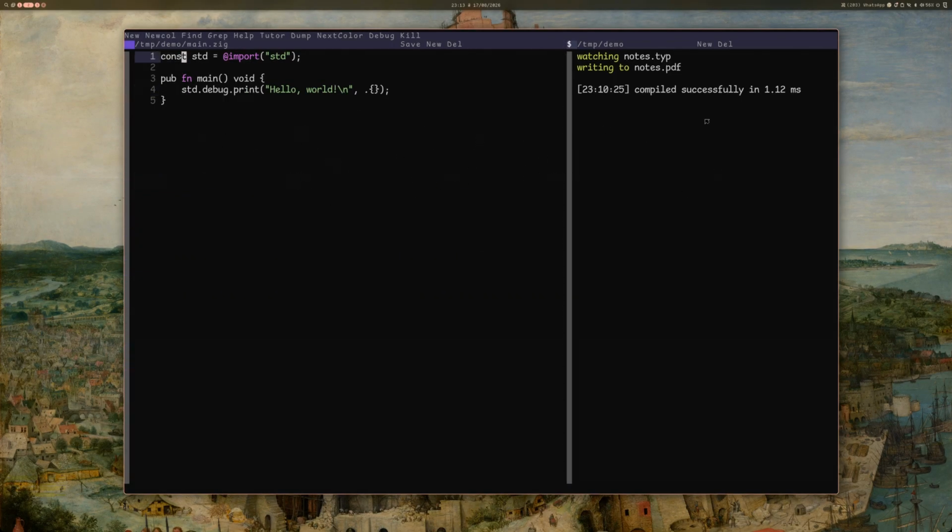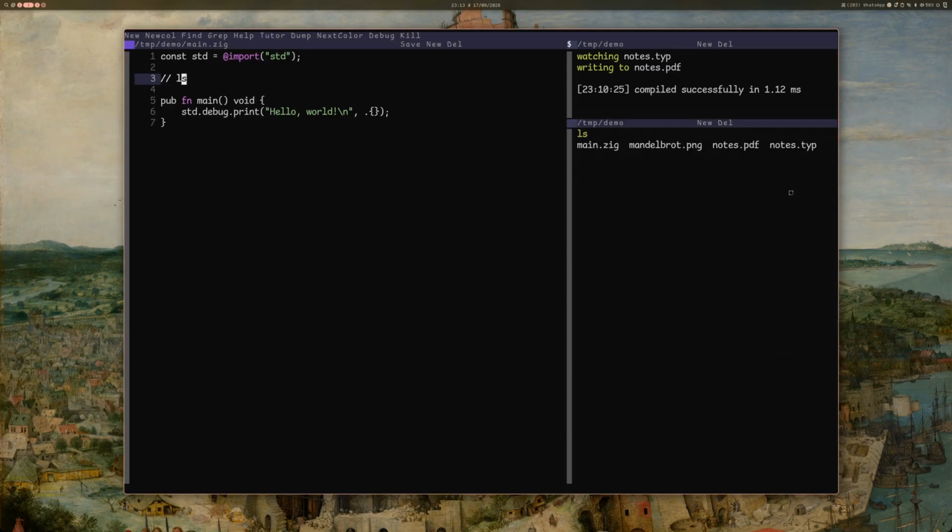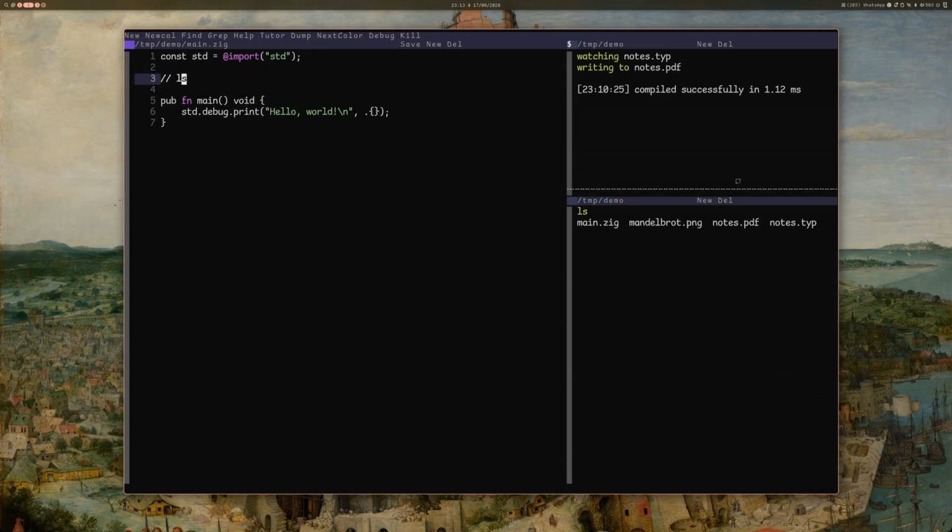Also, for example, there it's the typist command, right? And let's say I'm doing something like ls here, and it didn't use the typist terminal because it was running. So if I do the ls again, it will use it.